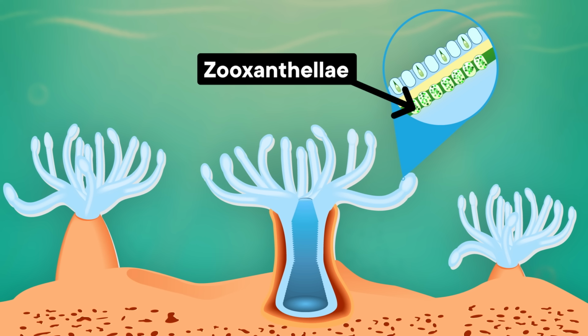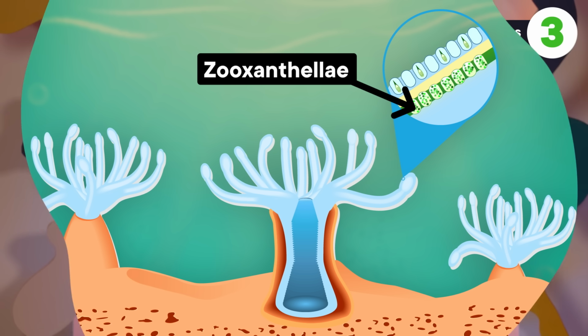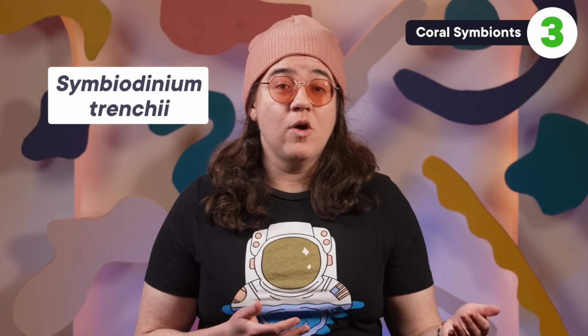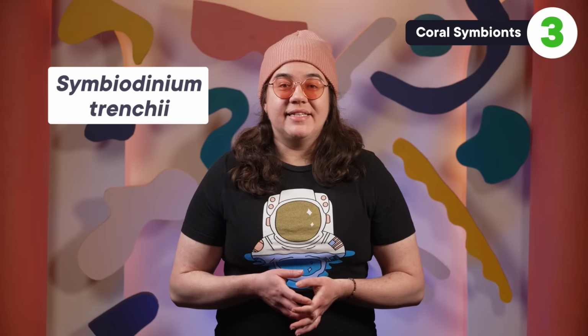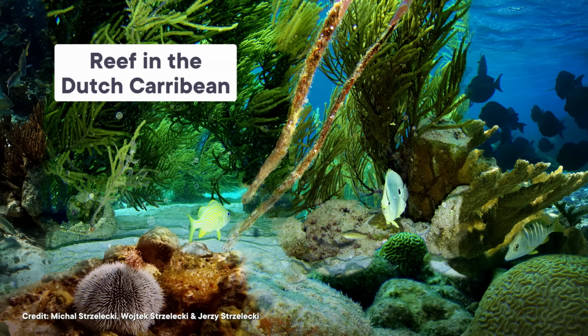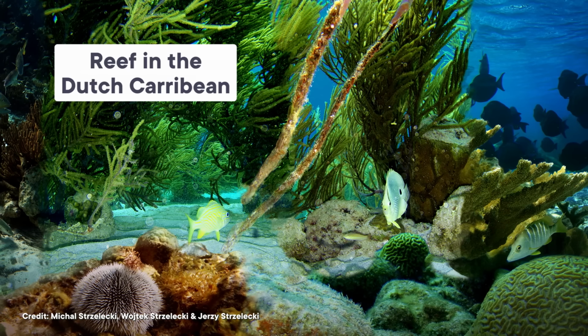Their life is a little complicated because they rely on symbionts, tiny microbial partners. In the coral's case, they're algae that live in the coral and make food for it by photosynthesizing, like a little live-in grocery store. One species of symbiont, Symbiodinium trenchi, has been spreading from the Indo-Pacific to the Caribbean. S. trenchi isn't like the other microbes. It's better at photosynthesizing under stressful conditions than the local Caribbean algae are, so it can tolerate higher temperatures.